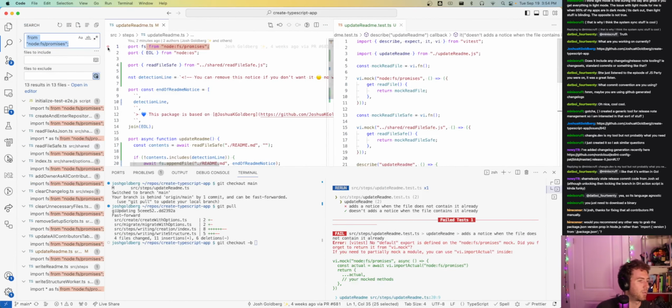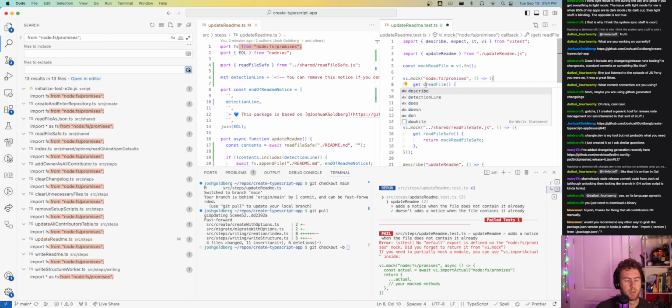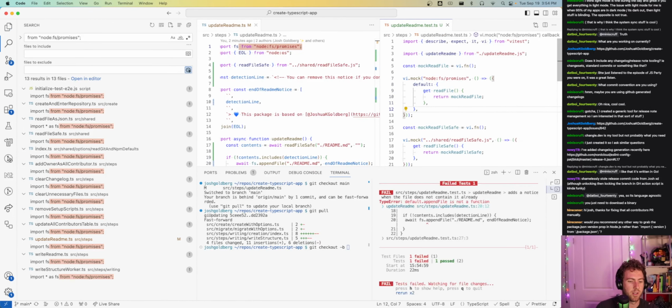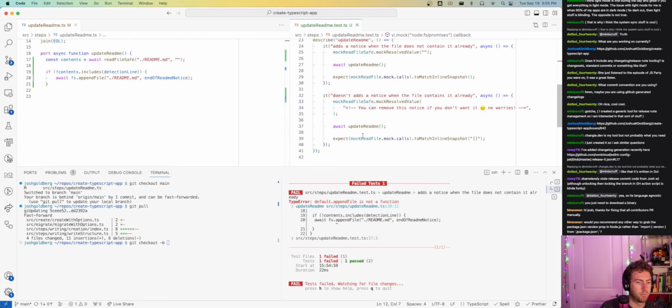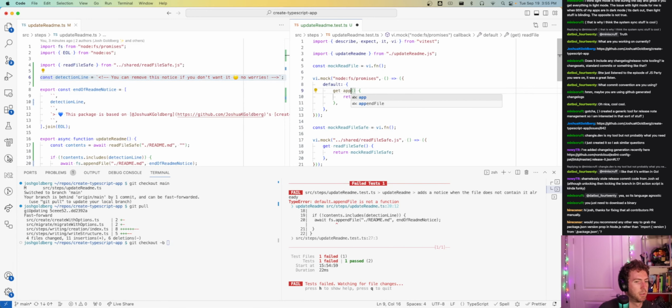I think I'm inconsistent in this repo whether I default import from fs versus star import, and it's out of scope for this change to do too much there. So I'm just gonna. What's it complaining about? Oh, I didn't want a mock file. I wanted to read file. Or append file. Oopsies.